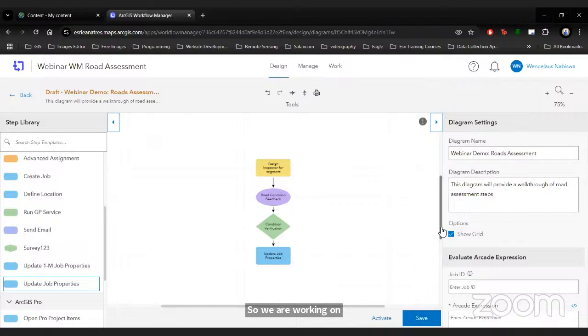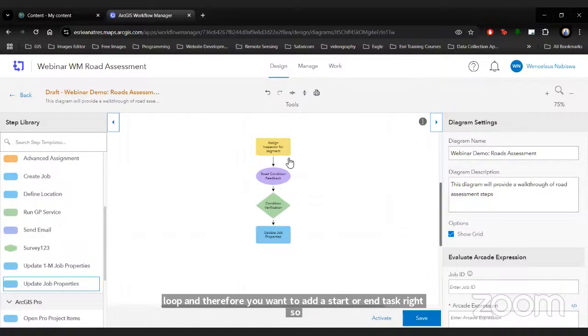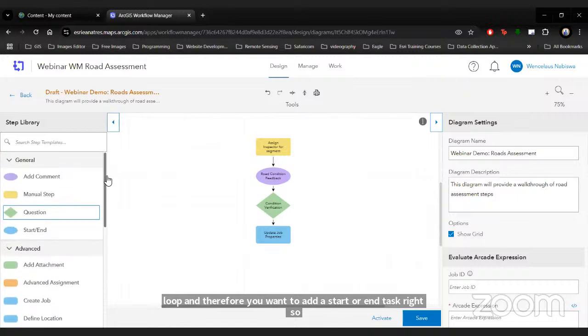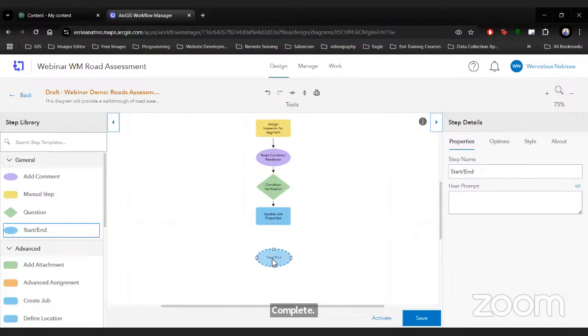So you don't want to have a loop, and therefore you want to add a start or end task, right? So you can come and complete this task here. So this can be the end of our task.